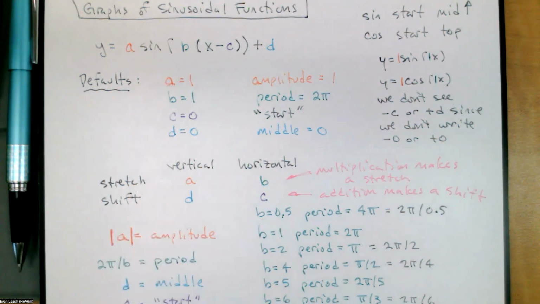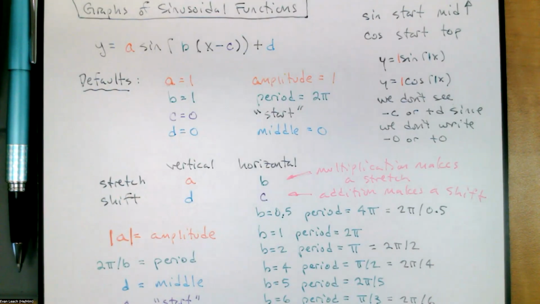Same thing with the shifting. When the vertical shift was positive, plus D, things went up. But the horizontal shift, we write it as X minus C. So X minus 5 goes to the right. That seems a little bit opposite, because normally right is our positive direction. So it's like the horizontal ones do the opposite.